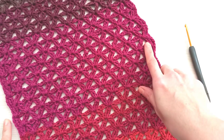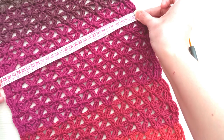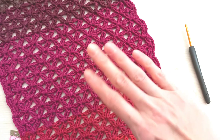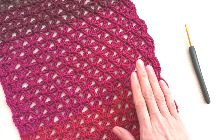I made this shawl with 56 chains and the width is 30 cm. If you want to make it wider, you can add 5, 5, 5. Okay, it's multiples of 5 plus 1 only one time.